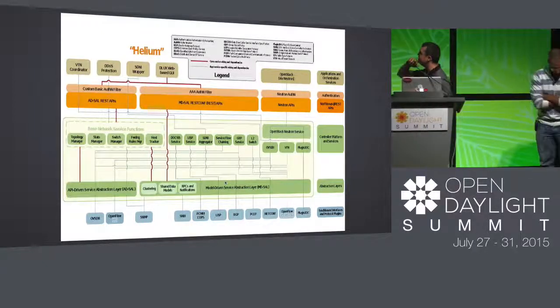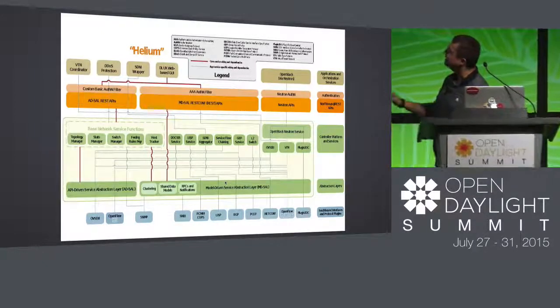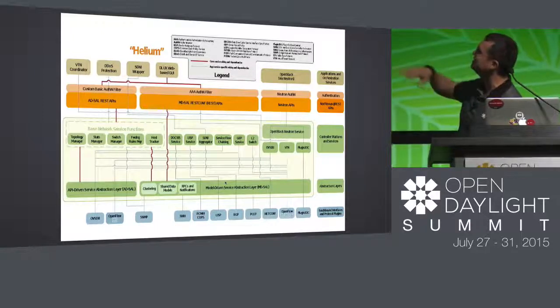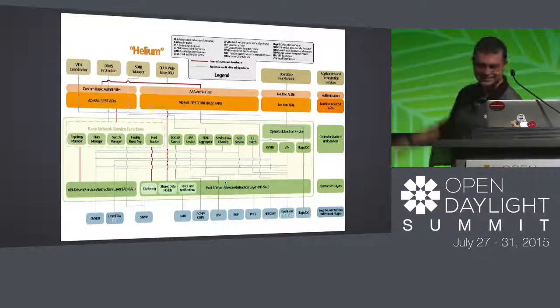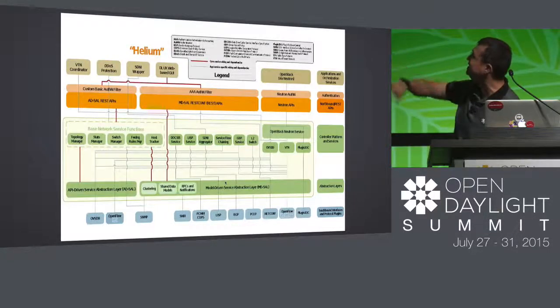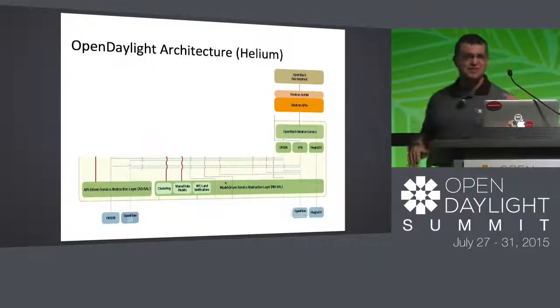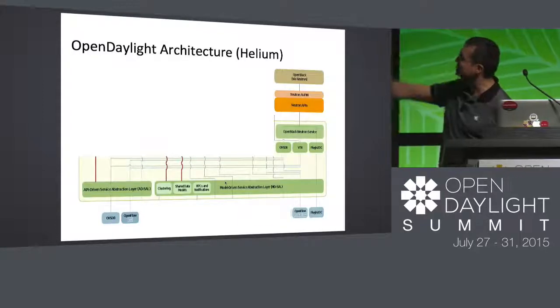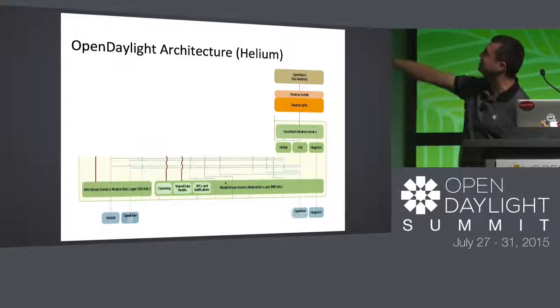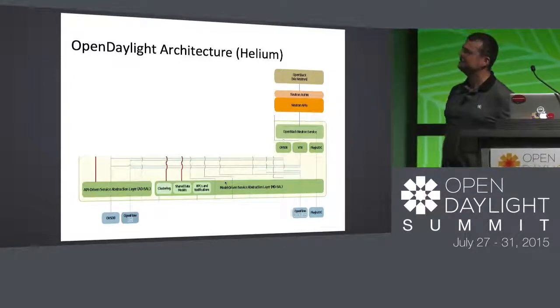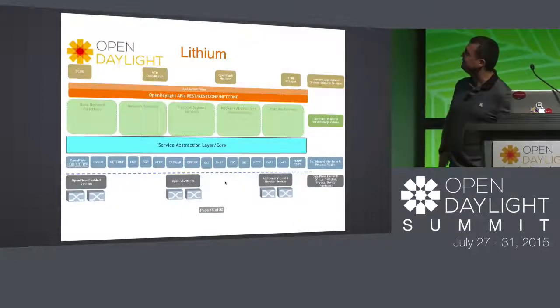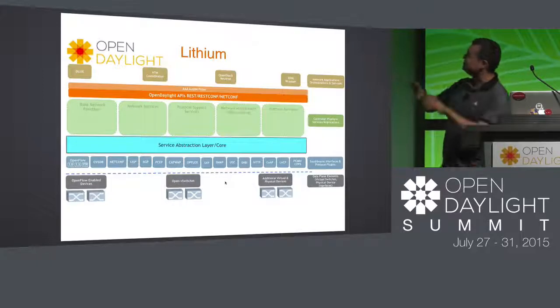So this is Helium, actually, and the only point I wanted to draw out of it is that OpenDaylight, it turns out, does a lot of other stuff. If you were to distill down, at least on the Helium release, the part that we're talking about here today, this is the column you're talking about. And there have been changes afterwards, so that makes this look a little different. In fact, if you look at Lithium, it looks a little more streamlined, right?